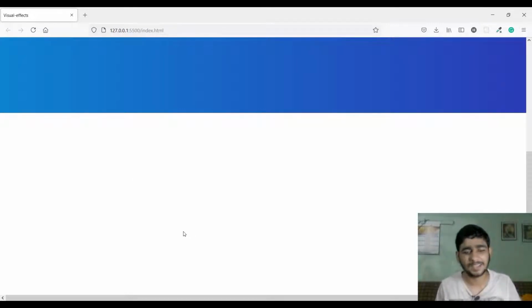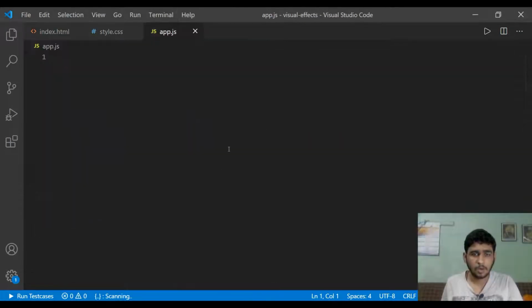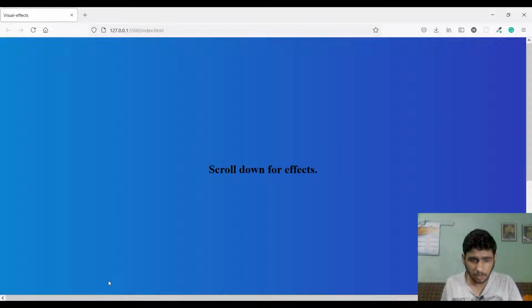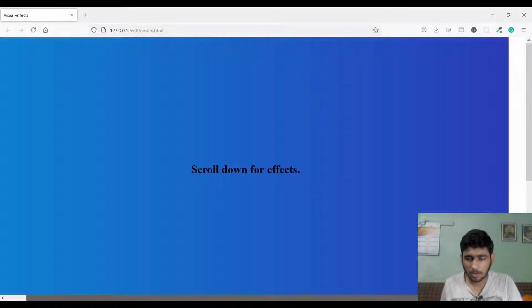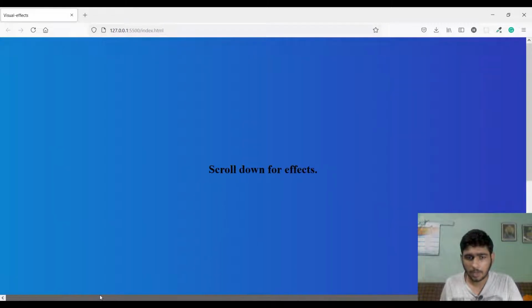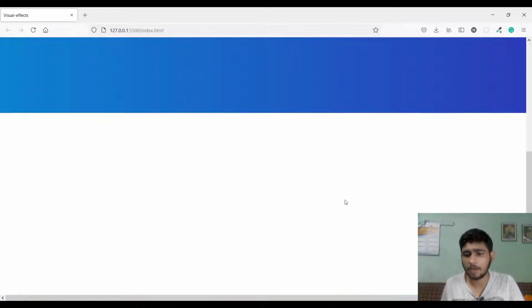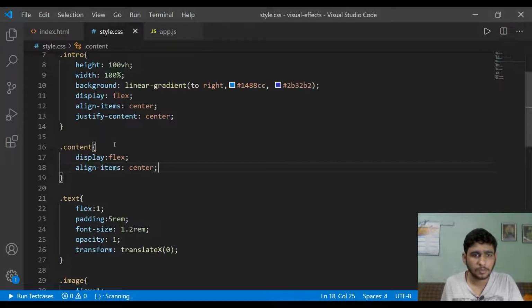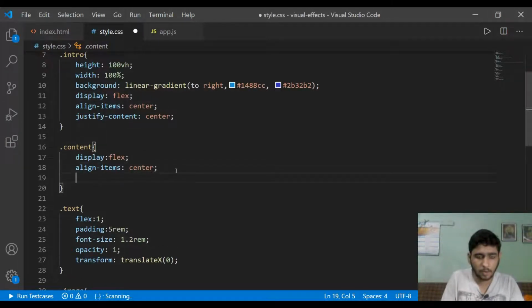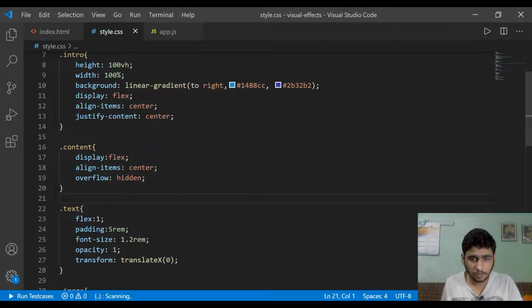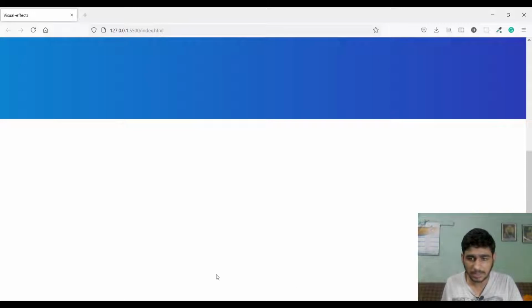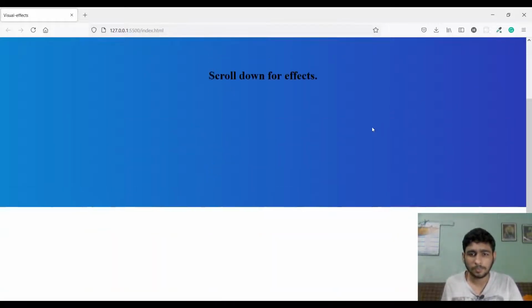So let's get into our JavaScript section. Before starting the JavaScript section, I saw that the width of our website is extended. This might be happening because we have messed around with these positions. We have transformed their position left and right, so this might be because of that. To fix that, we can just add overflow hidden to the parent div of those. That was the content div, and let's save this. It should fix that, and yes, it has fixed it. You can see that there is no more extended width of the website.